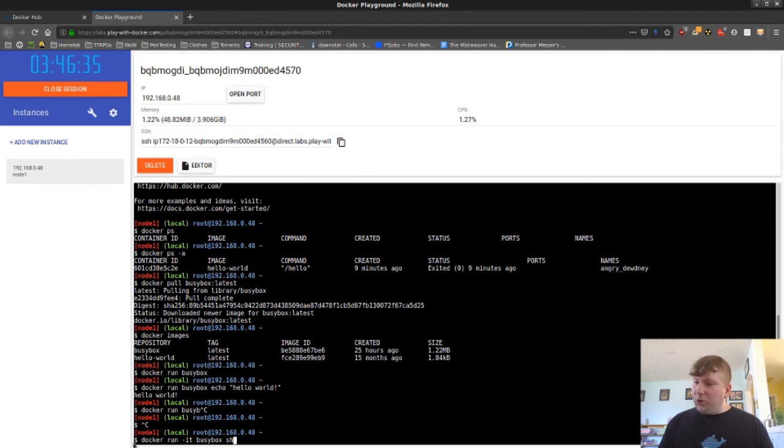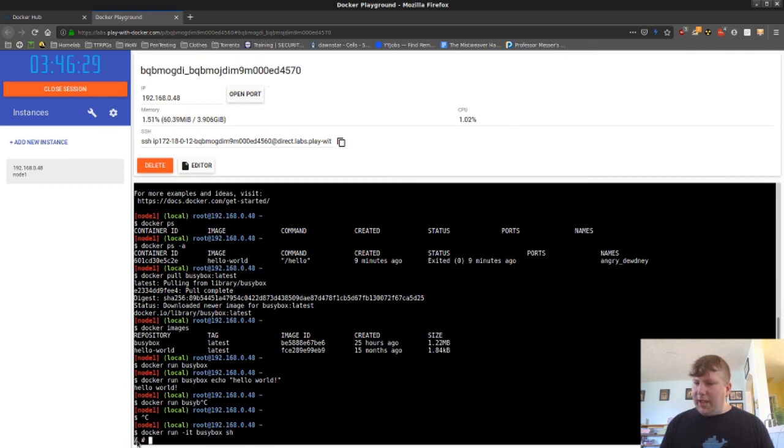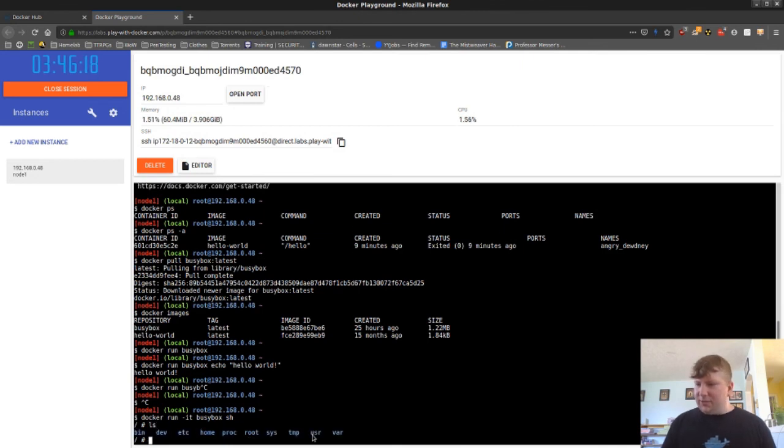So watch our prompt here. See right here, our prompt is just this $ sign. We're going to press enter, and our prompt has changed to this slash and then the pound sign. So what we're going to do now is take a look around. So this is the actual inside of the container. So we can type ls here to list the current directory. We can see a bunch of folders and stuff.